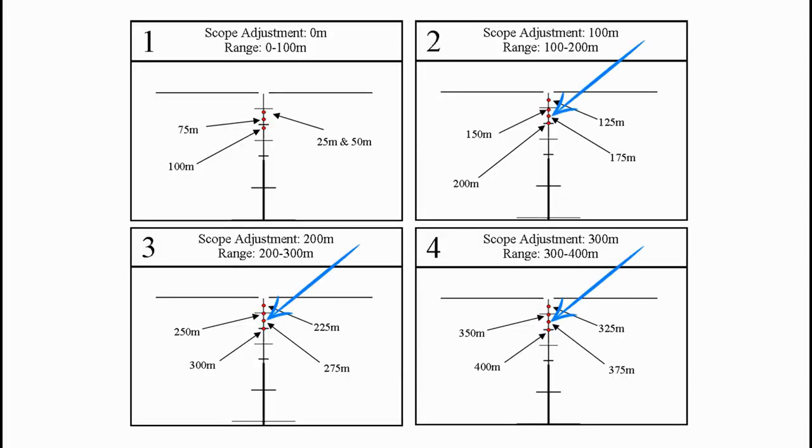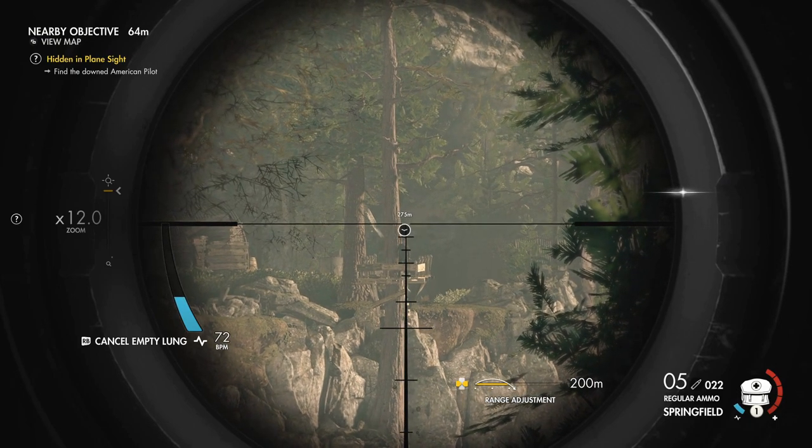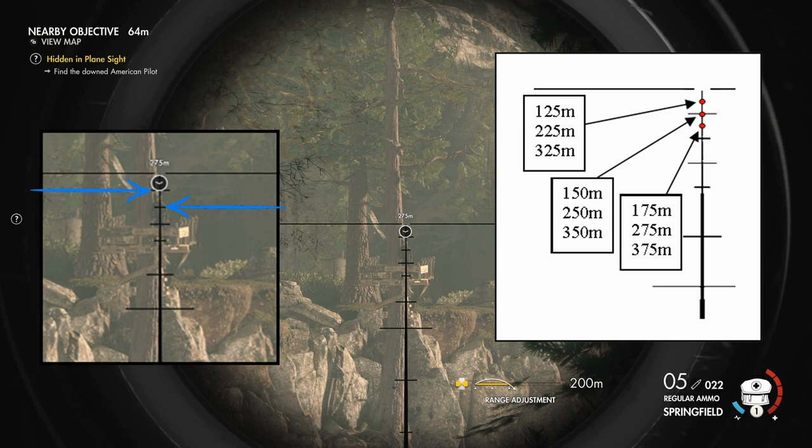Then finally, if we look at the 75 meter shots above scope adjustment, we can see if we line up the enemy's head in the middle between the first two lines on the scope, that's exactly where the bullet will land. So now, whether it be 175, 275 or 375 meters, just line up the enemy's head between the first two horizontal lines and pull the trigger.